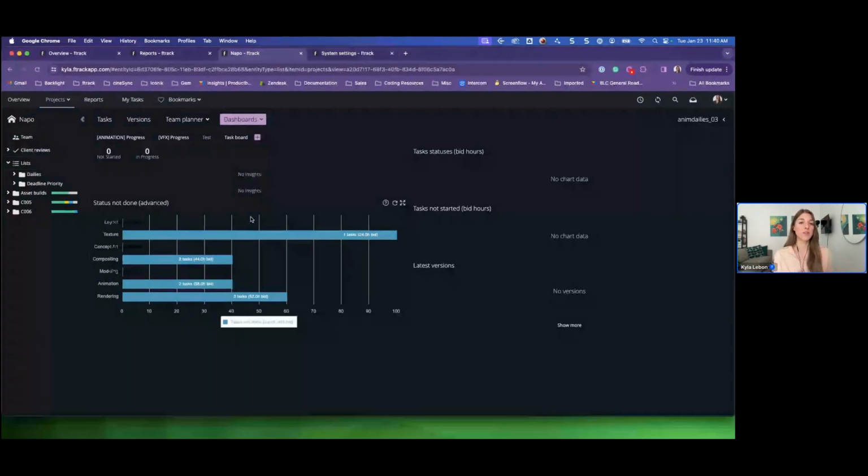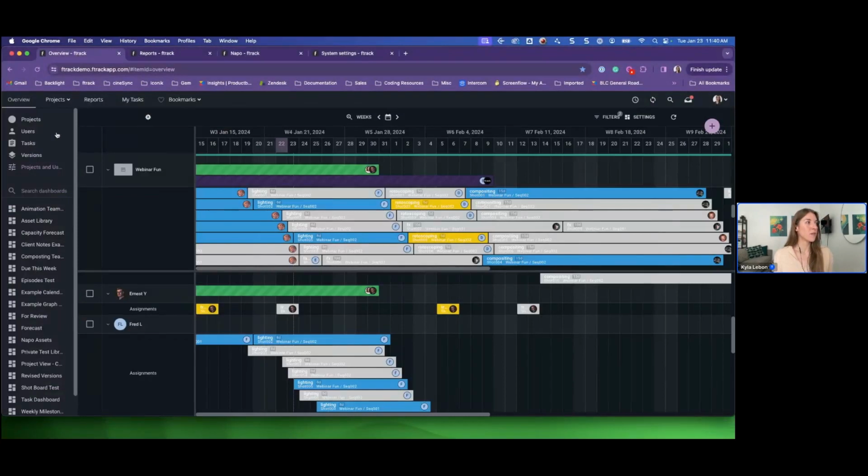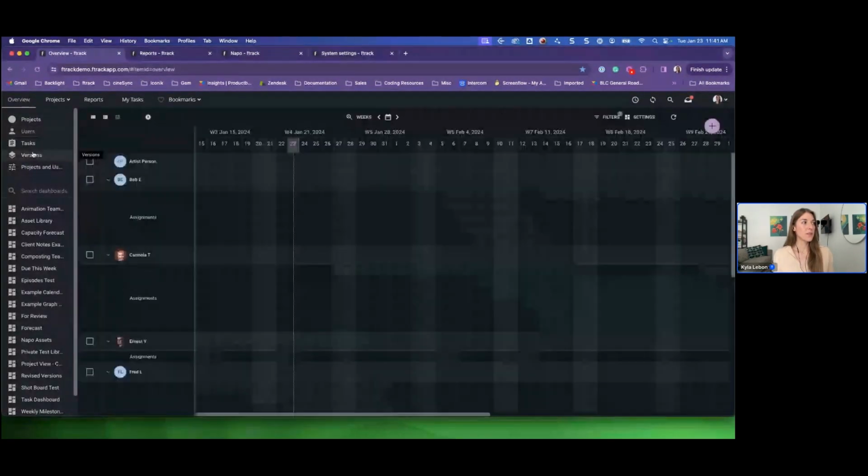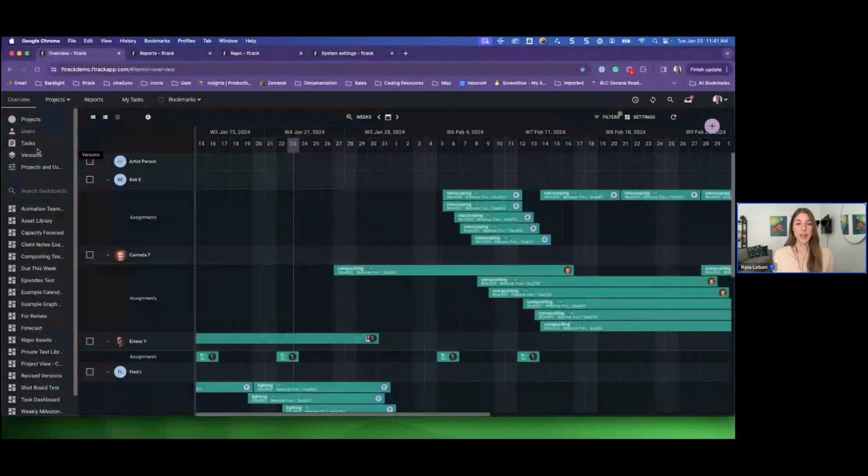So let's head back over to our overview page and start looking at dashboards and configuring custom dashboards there. So back over to our overview page. Of course, this is one of the built-in dashboards. We've already covered our projects and users view. So the other built-in dashboards that we have are, of course, all of these ones up here. Now, the projects and users view dashboard here, we covered a little bit last week.